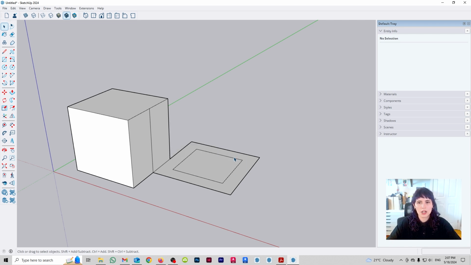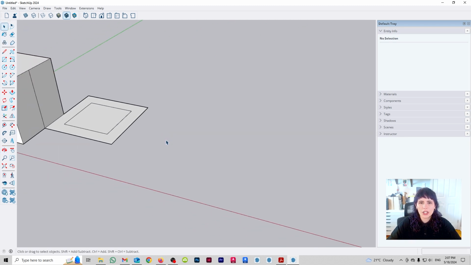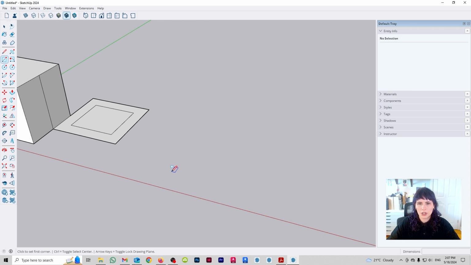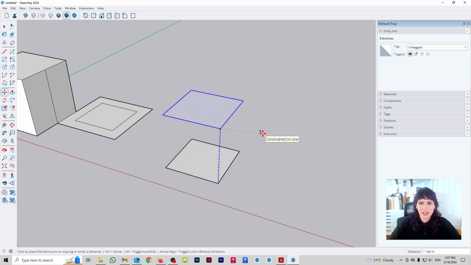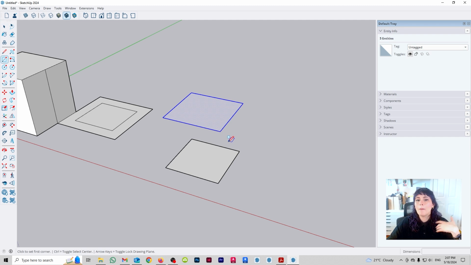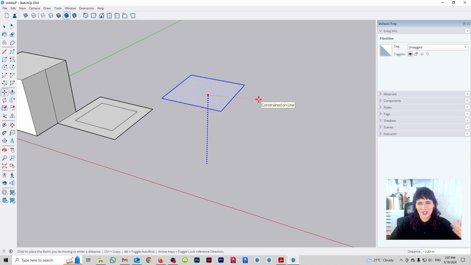So what can we do here? Well, we're going to use control. Because here's the thing, I'm actually going to draw a different rectangle here. I want to explain to you what push-pull is actually doing behind the curtain. So when you use push-pull, what you're actually doing is you are selecting that face, you're creating a copy of that face that is perpendicular to the original, and then the magic that SketchUp is doing is filling in the distance between that original face and the new face with additional faces. So the reason that I'm going through this long explanation is because same as with regular move and control, if you press control, you can make it so you just move, or you can move leaving a copy behind.